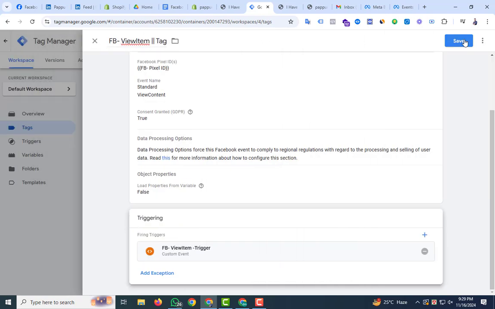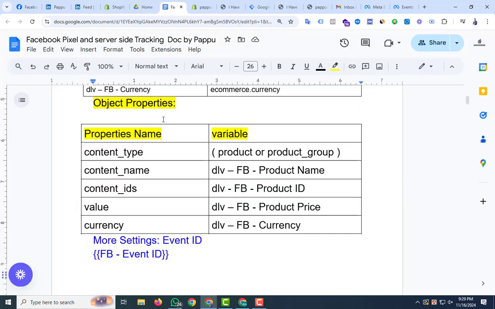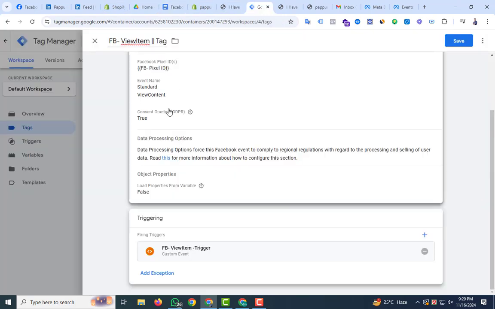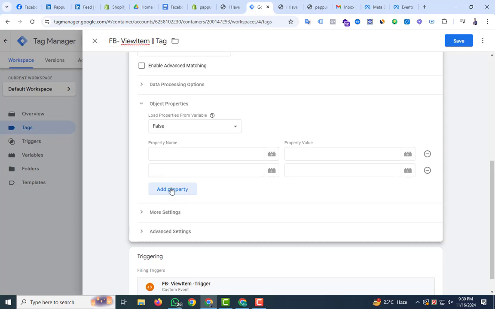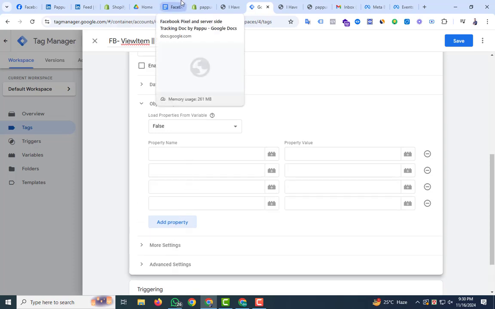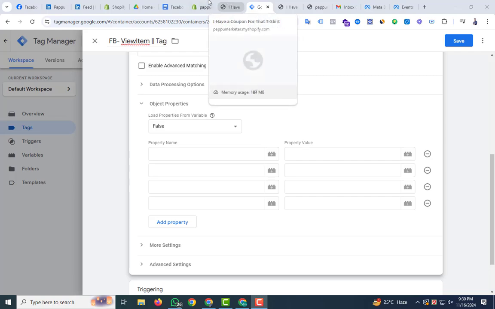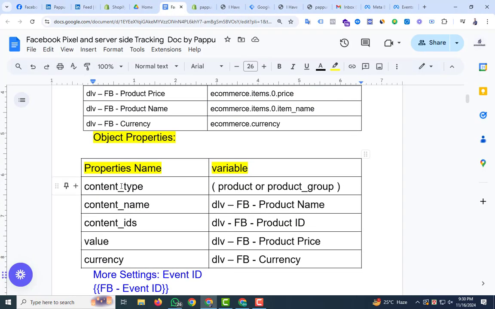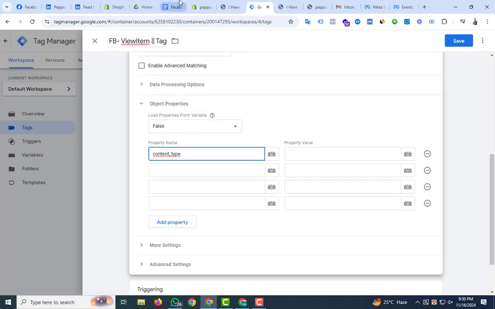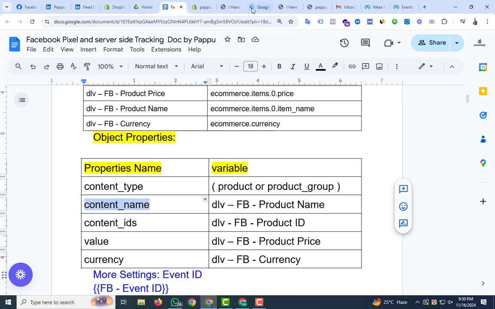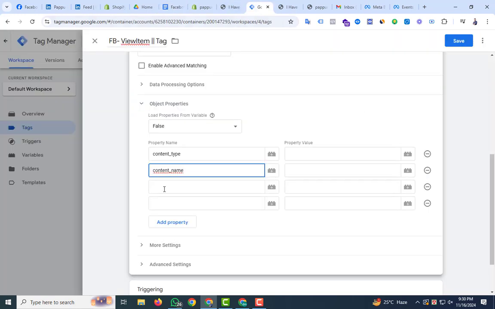So right now we will check whether it is actually working or not. First we need some parameters, that means properties. So how to set this up? Let's see. When you click the standard and then you can see object properties, just enable this. Then we need the content type, and just copy and paste. Actually, I don't have the time, that's why I created it and right now just copy and paste. We will see how it works.